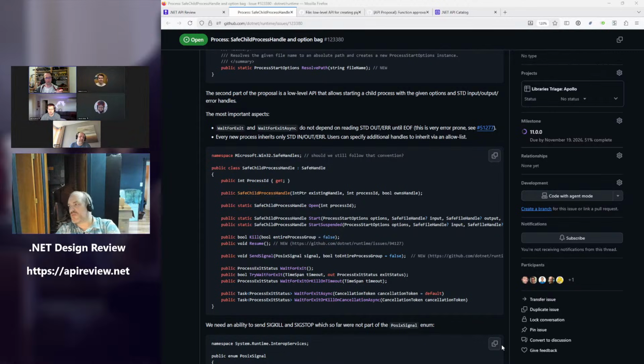And for starting the process suspended, the process issue has more than 10 upvotes, which is quite a lot for a process API. Based on what I have seen in PowerShell and in Visual Studio, they do start plenty of suspended processes, and I think it would be great if we could provide a utility for that. But I get your point that we could make it Windows only at the beginning. I don't mind doing that, but I believe that we should provide it for Windows because I have seen plenty of people doing it. Because I'm pretty sure Linux has a suspended process.